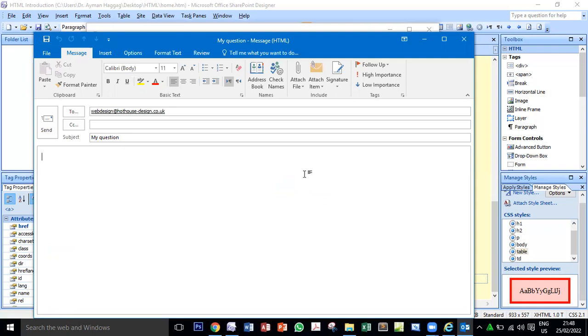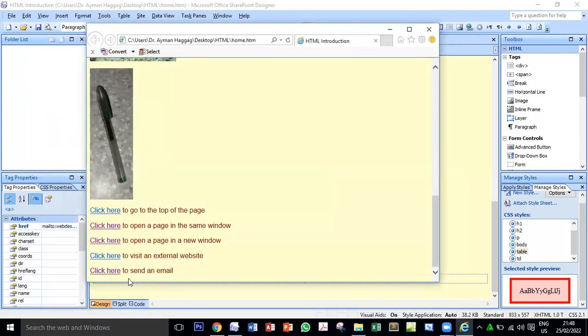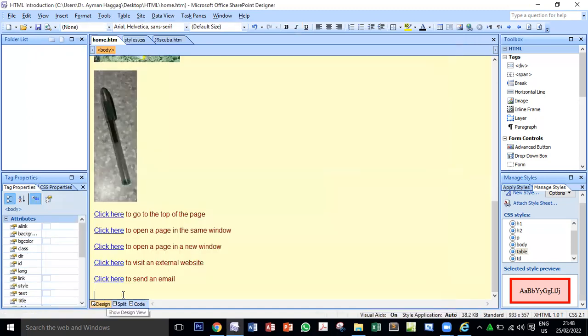I think it is working fine, but actually you don't have to go through this. You only need to generate the code, and the examiner will see href mailto. This is the protocol for sending email, and this is the email address, question mark, subject equal my question.